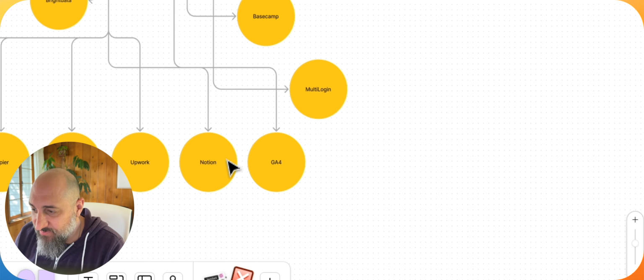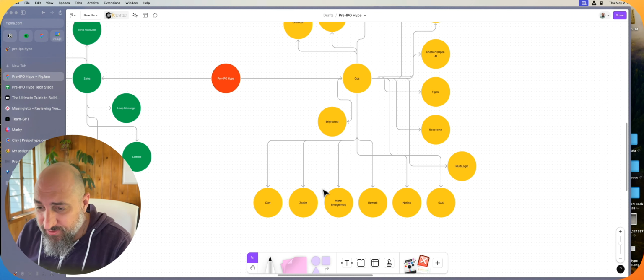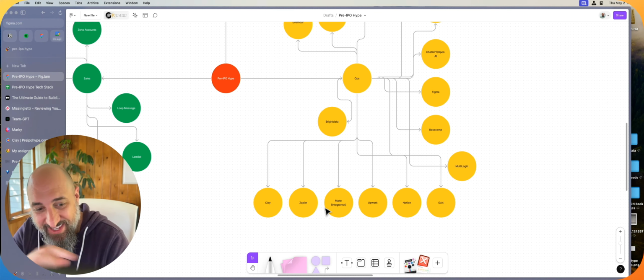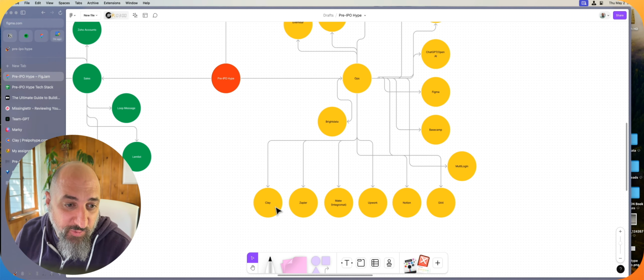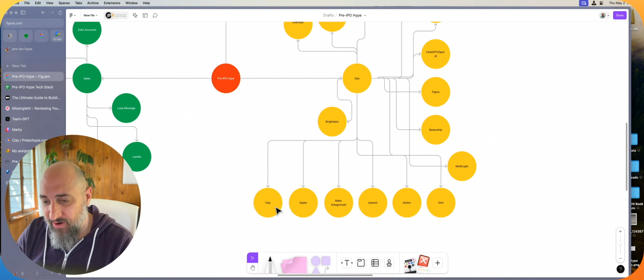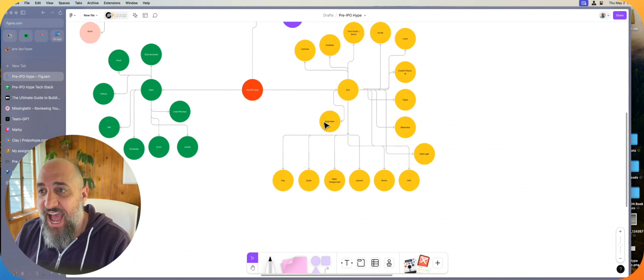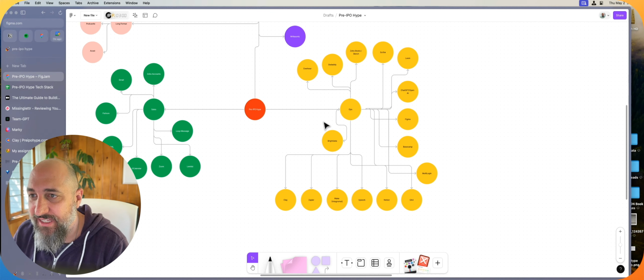GA4, Google Analytics, basically. I use Notion for a lot of digital products. I just built a lot of stuff into there. Upwork to go and find people. And Zapier and Make for automations behind the scenes, basically connecting pipes. And then last but not least, and one of the newer ones, we're using Clay to enrich data and house all of our investor data, so that's constantly getting cleaned and enriched. So this is the ops section, just to run the company behind the scenes.